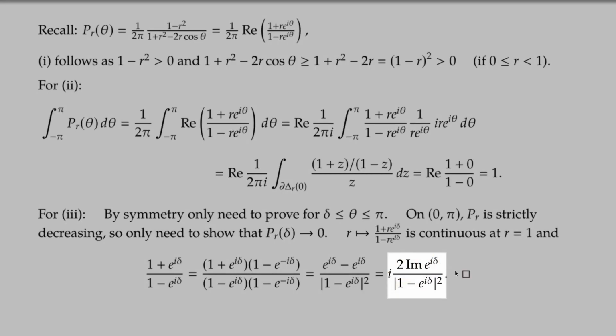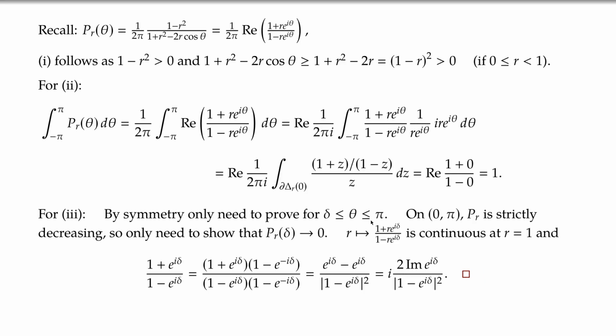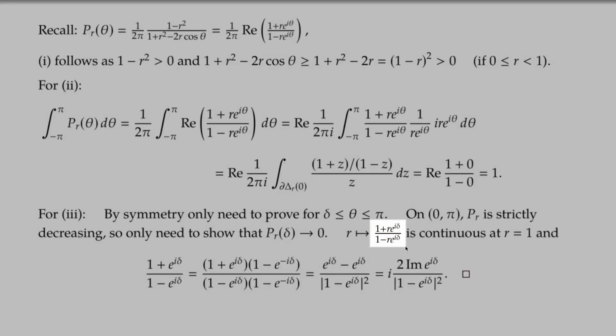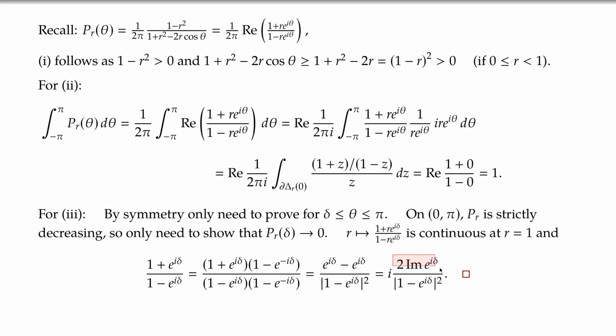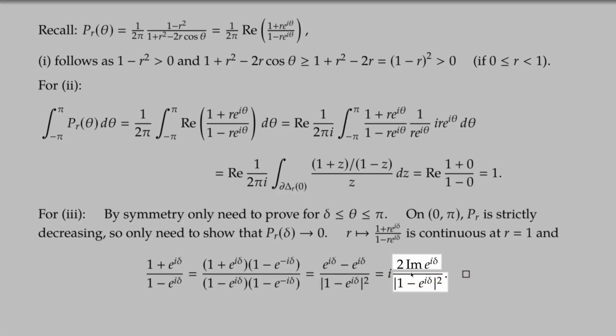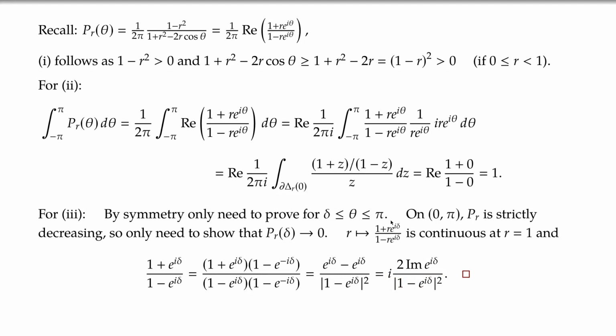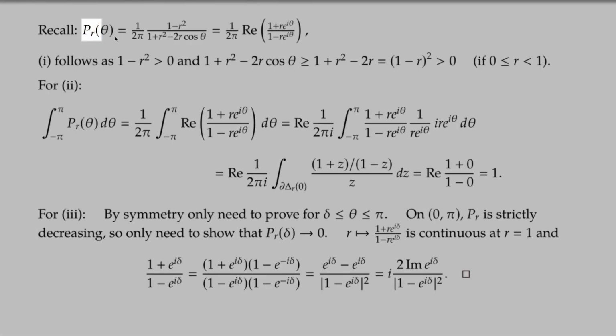Well, why did we say that we're done with this proof? Because what did we prove? We proved that at r equals 1, this function is purely imaginary. It's some real number over some real number, so that's a real number, times i. And so the real part is 0. The piece of r is, well, who cares what this is, it's a real part of this guy. Okay.